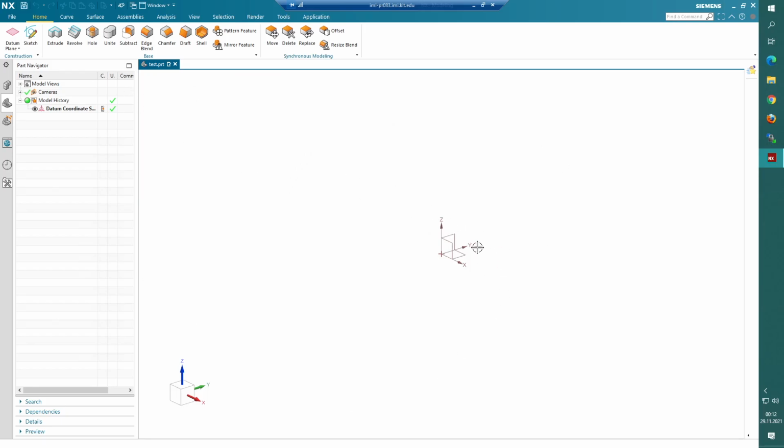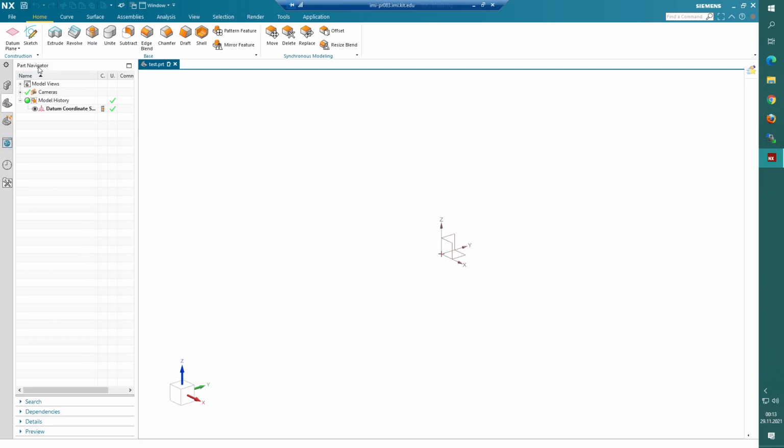Now you can see we have this 3D interface right here, and we have a toolbar up here where we have many tools that will help us to model 3D parts. More on that later. That will be the content for all of the next videos. For now, I want to show you what else you can see here and how you can move around in this space.